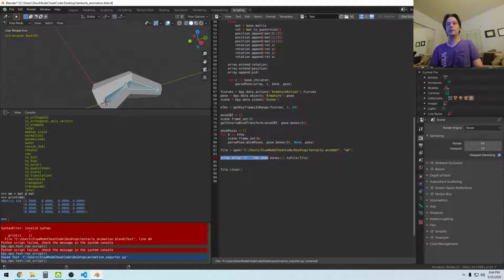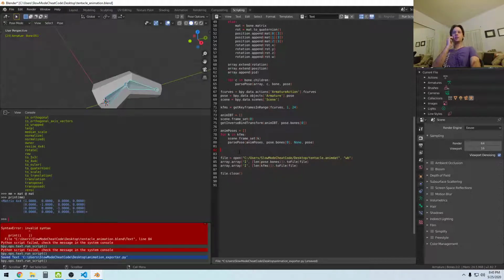All right, so then I need to do the same thing with the number of poses, which is the same as the number of keyframes there are. So I'm going to put the length of KFMS. And before I write KFMS to the file, after I do everything I need to do with it, I need to actually change what it is.